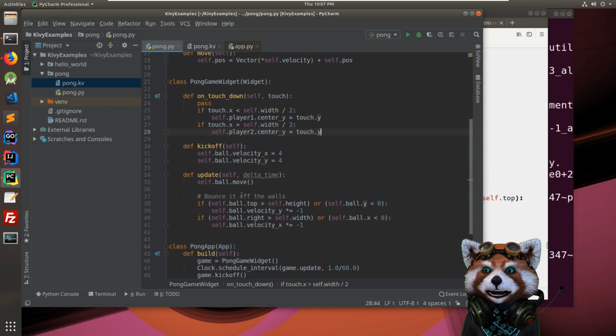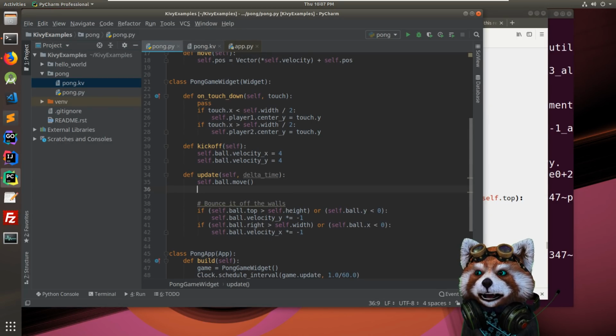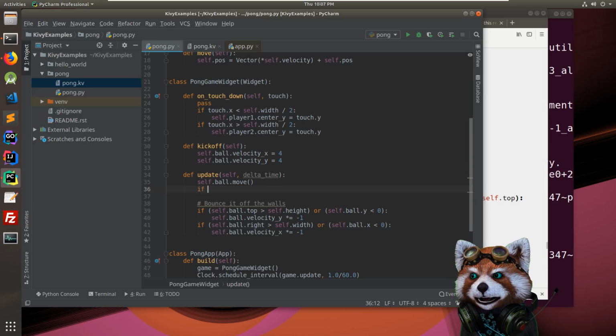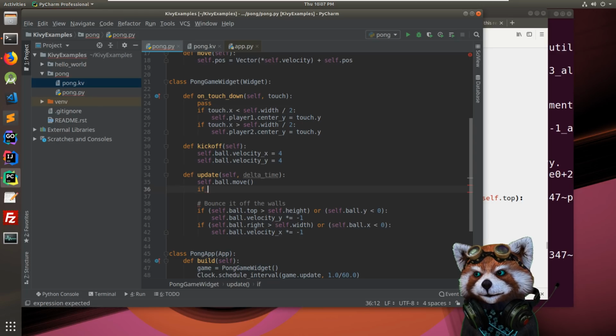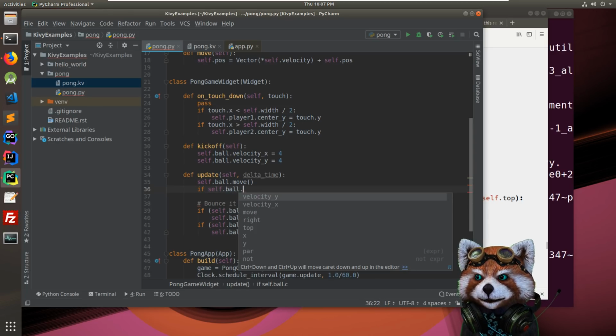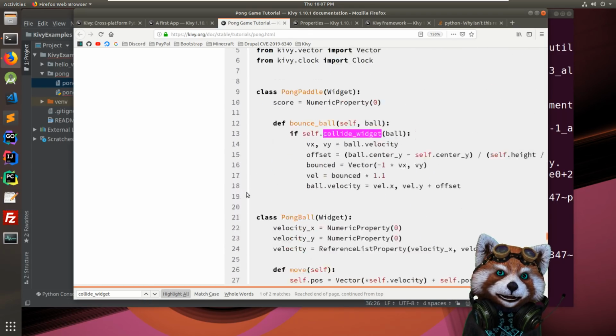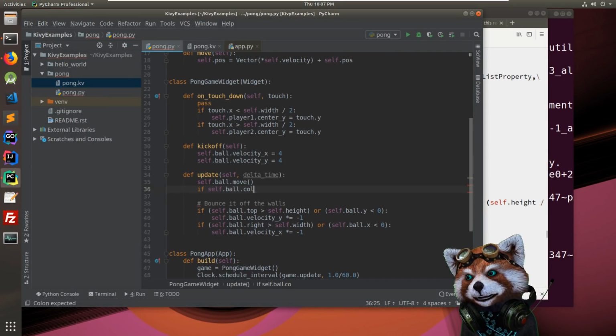Okay, hold on a second. So in the update, we can just try this. On the update, the ball moves, and they'll say if self.ball.collide... what did they call it? It's up here, collide widget.